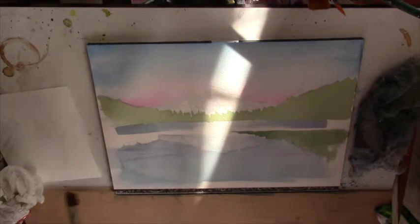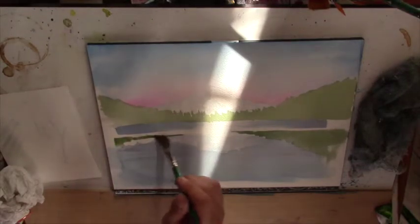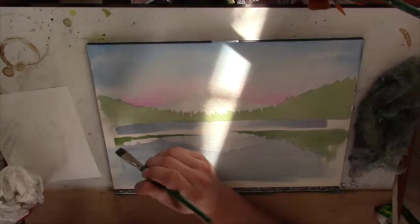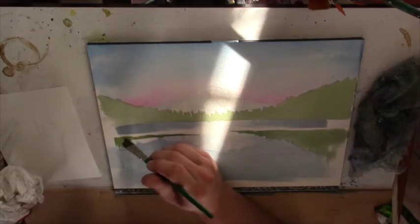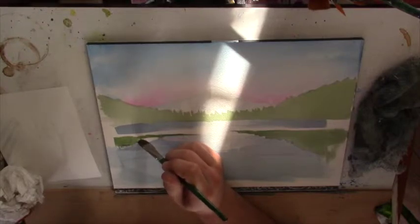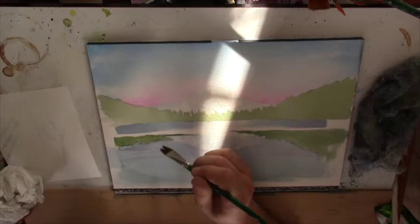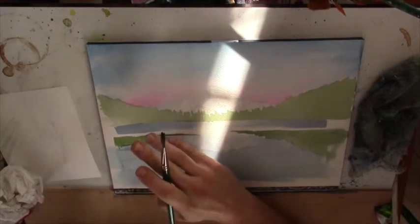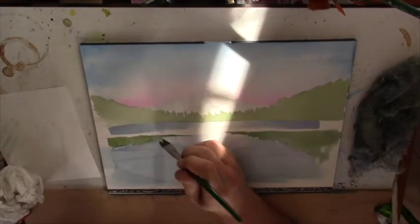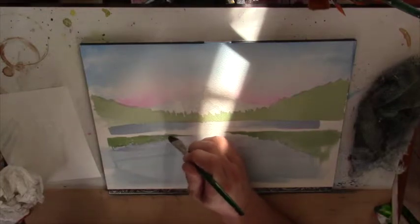Go on this side. There's not even a whole lot. It's mostly just some little tree tops there. So I'm just going to start that there. I'm going to pull through everything like this. That red is still a little wet, so try not to touch it. But water is all one thing, so if the red mingles in, I'm just going to let that be its story. Yep. There we go.